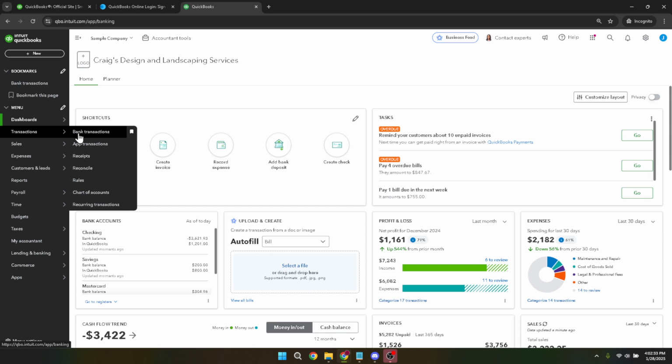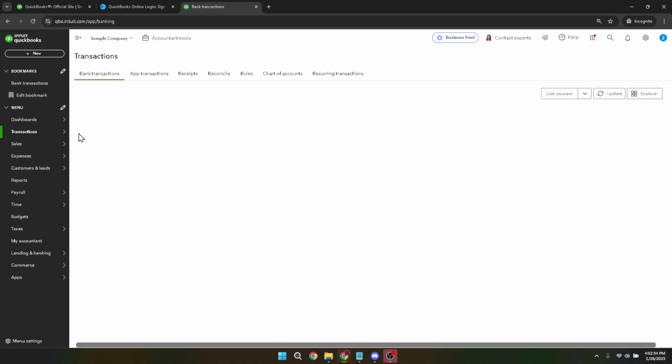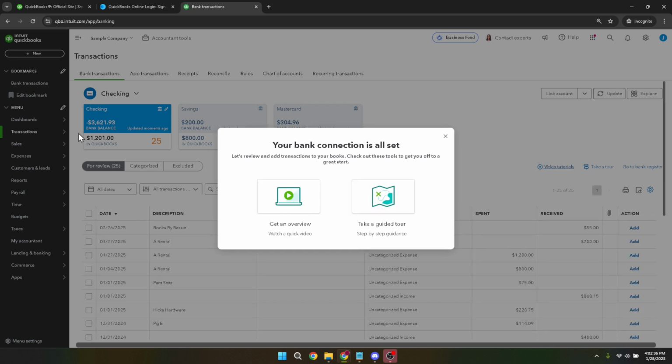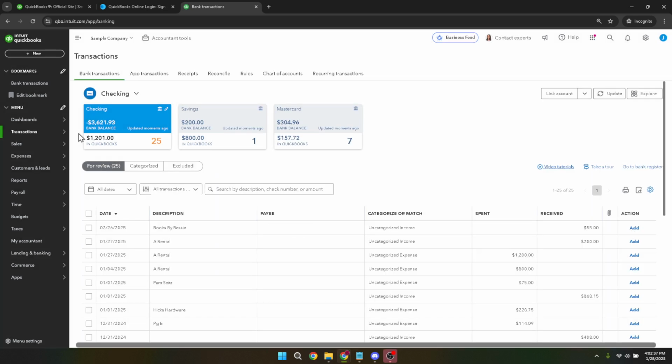Here, you'll see a list of connected accounts and their statuses, giving you a better understanding of which accounts may need attention or reconnection. Next, you'll want to identify the specific bank account that requires reconnection. Once you've found it, look for the small pencil icon adjacent to the account. This icon is key for making any edits or updates. Click on this pencil icon to open up the account settings.